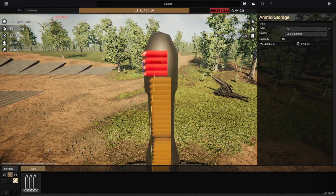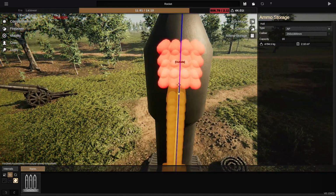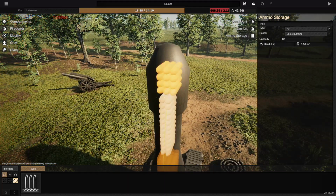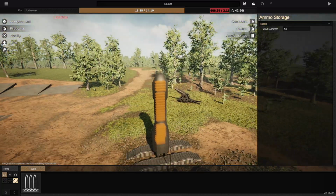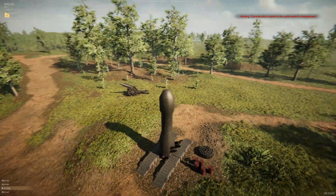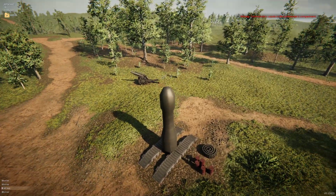There we go. And then we're going to try and fit that in too. So, move this backwards. No, we might not be able to have it this wide, but that's okay. We just need a little bit more ammo, and that's it. There we go. Okay, excellent. So now we have, how many rounds? 68. Okay, let's get them looking down, and then we can fire them all off, and hopefully it'll all work.